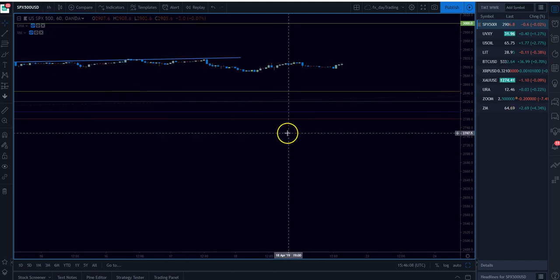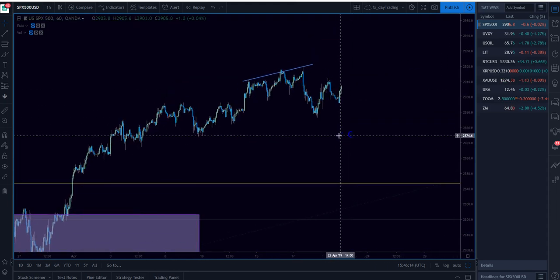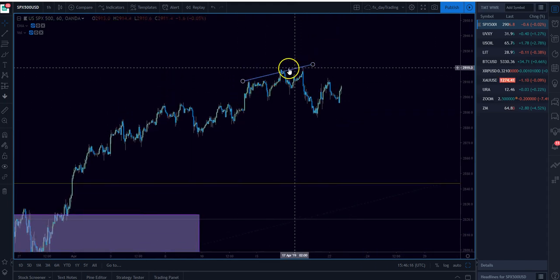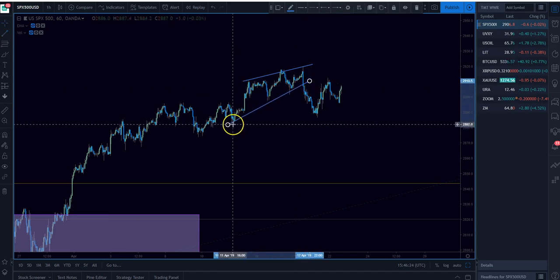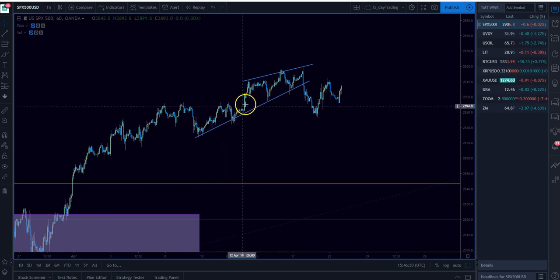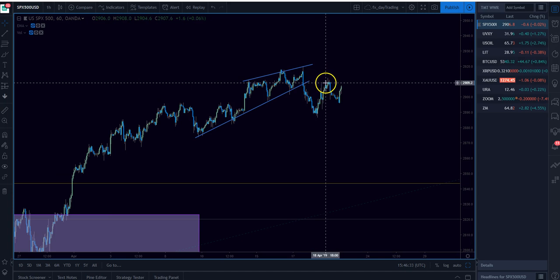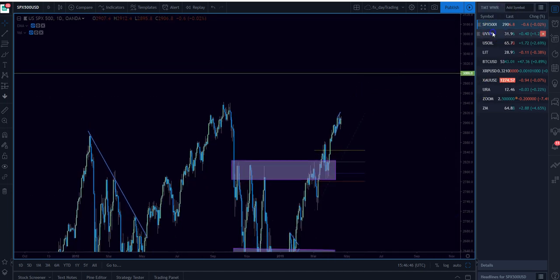I was looking myself at it from a slightly more bearish standpoint on the lower time frames. It was starting to diverge a bit here, and you can see this was an upward sloping resistance. You could probably say this is a rising wedge formation. So you can see rising support being tested, then it breaks below, comes back up. This is one you want to keep an eye on if you're a day trader. If you're not a day trader, there's not much point in looking at lower time frames. So that pretty much covers it for the S&P 500.